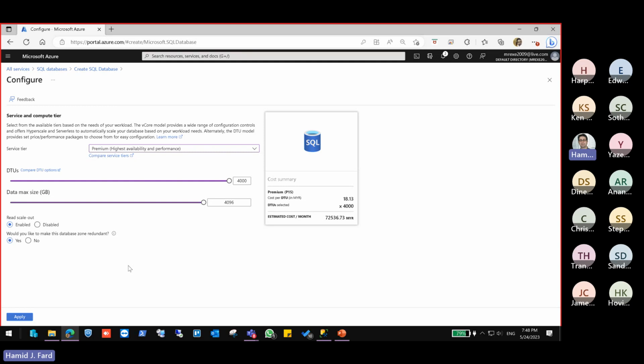Recently, about 3 months ago, if I'm not mistaken, one of our clients' databases went offline in Azure. Then they asked us to check. When we checked, we realized that at the Azure data center in Singapore, one of the zones that unfortunately was hosting our client's database went down.